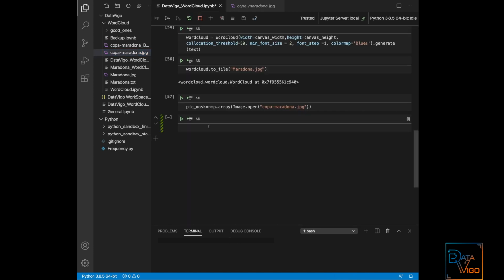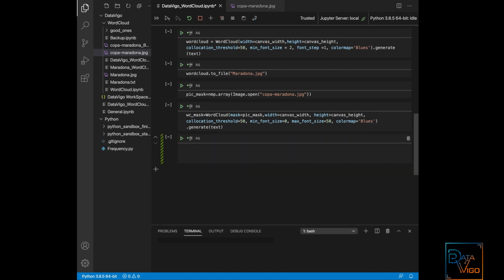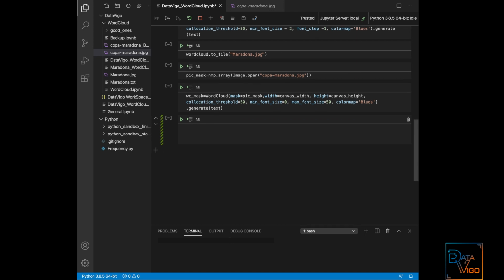We can do this by typing and finally display and save the generated word cloud.